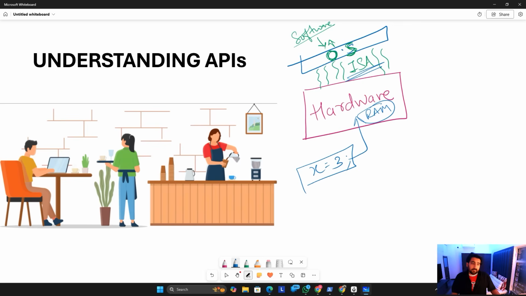Very similar to this, there exists one more type of communication, which is known as application programming interface, or APIs. APIs are the intermediary between two different softwares. ISA is the intermediary between the hardware and the operating system, and for applications, we have APIs.